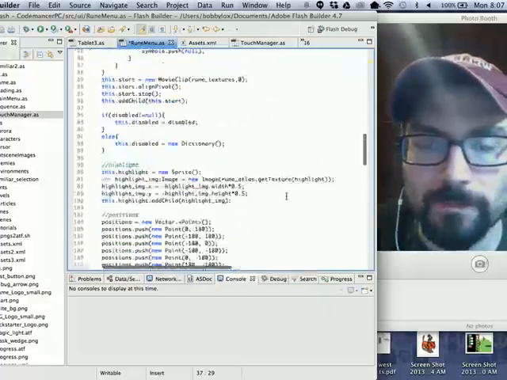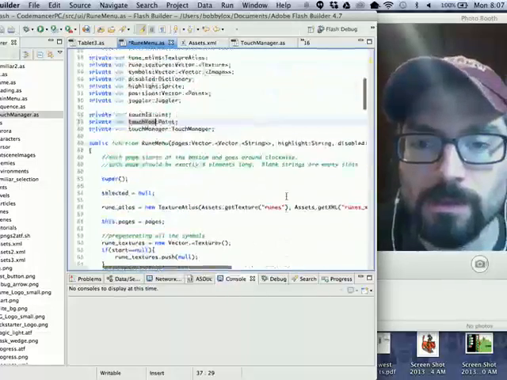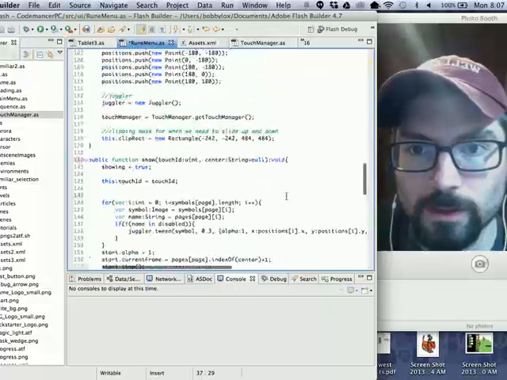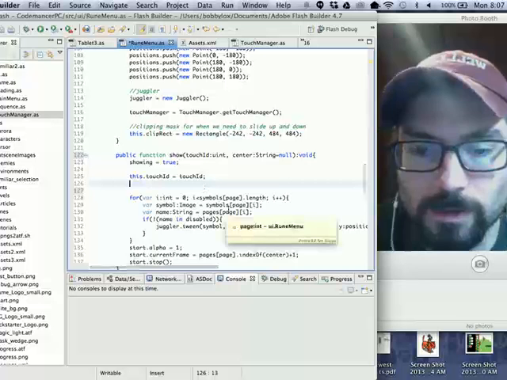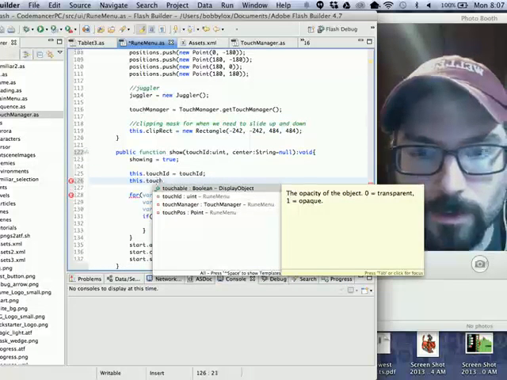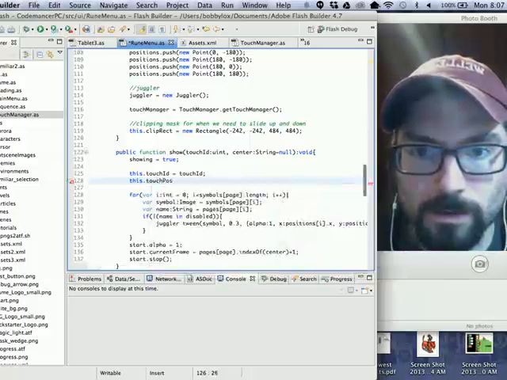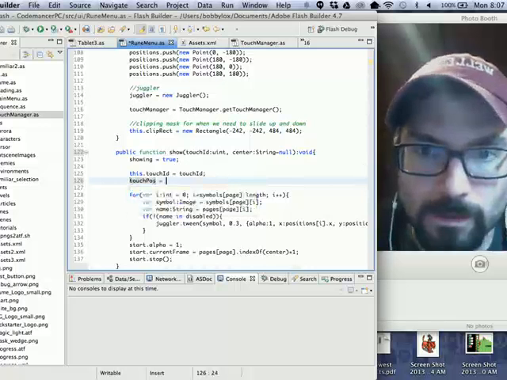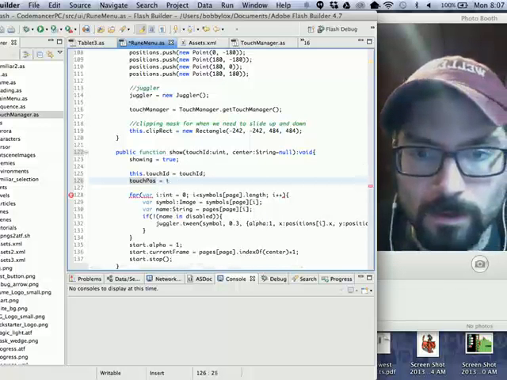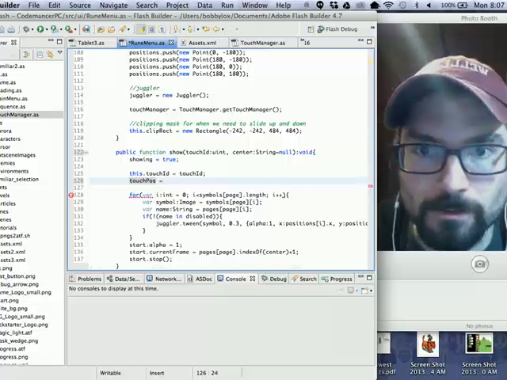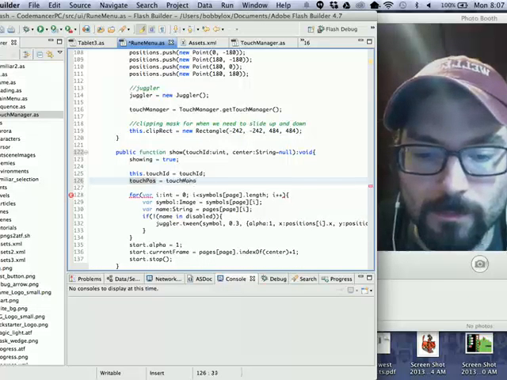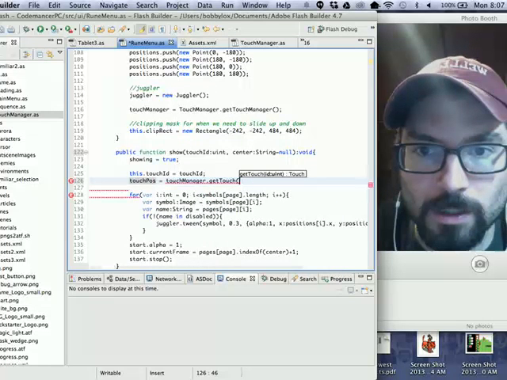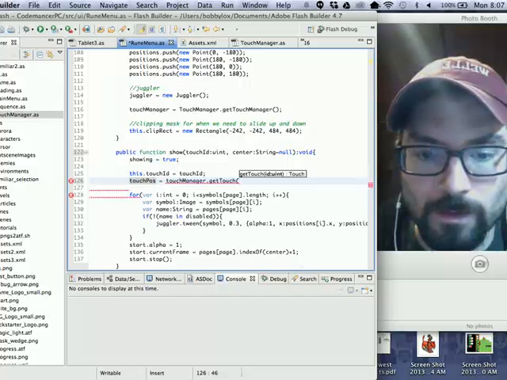We'll have to remember to highlight things. Yeah, okay. So on the show, we're going to get this thing, and then we're going to also say this time touch pause equals touch ID.